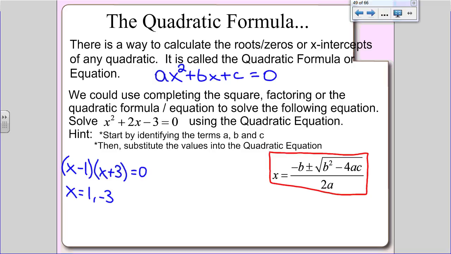Anyways, they had to memorize the quadratic formula. I'm not going to make you memorize the quadratic formula. I'm always going to give it to you. You'll always have it. The letters A, B, and C come directly out of your quadratic. So in our case, we had A right here, B right here, C right there. And if you were to take each one of those values and put it into this formula, it would give you the solutions for this quadratic without having to use box method, without having to factor.